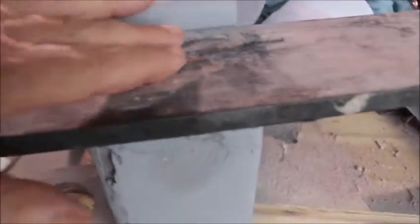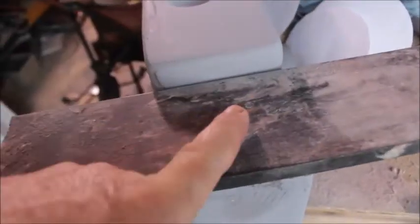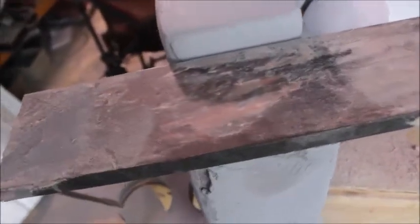And then I got some doming blocks. Right here I got an oval, and I got two small round doming blocks on there. And then right here I got a bigger round doming block, and then right here on the end of this is a big thick steel plate. If you can see how thick that steel is, well, right here this is going to be my flat bench block. It's going to be cut, and it's going to be the same width as this. You got to have a flat bench block to work your metal. So I got that right there.